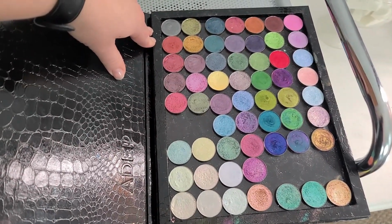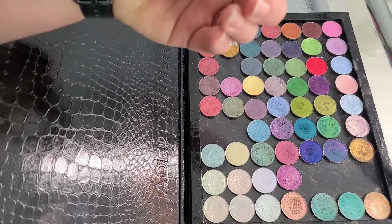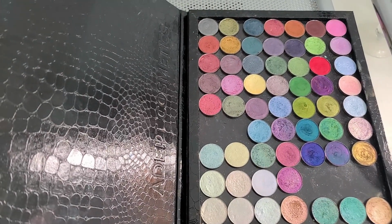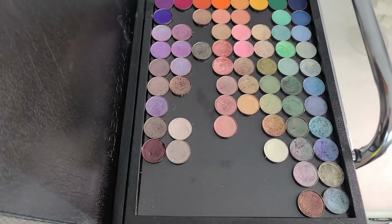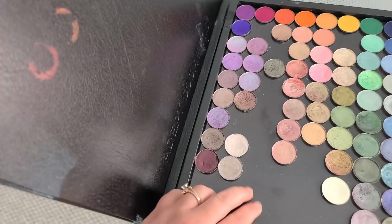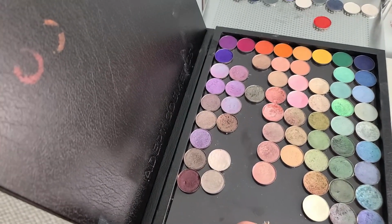Well, if we need to, we can come back to some Divina shades, but yeah, I'm pretty sure I've used that before as well. But I think that's going to be it from this drawer here, or this little file. All right, I want to pick 2 Luxie shadows, and then I'll pick 2 Glam Shop shadows. So 2 Luxie shadows that I know that I've never used, that maybe I've only ever swatched before.